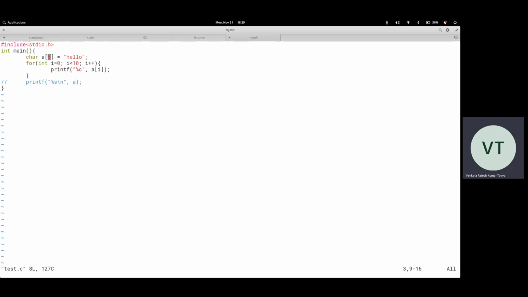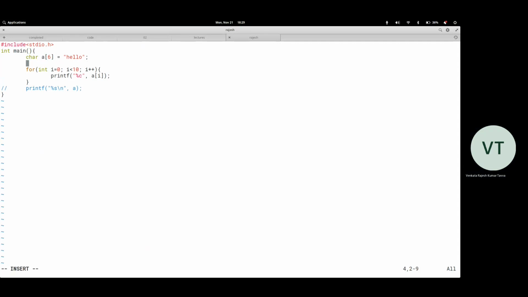Fine. So if you are reading a string, now let's read a string from the user. I won't give any value here. Now no ampersand, no a of i or whatever, just a, the array name. Now I just print the array.